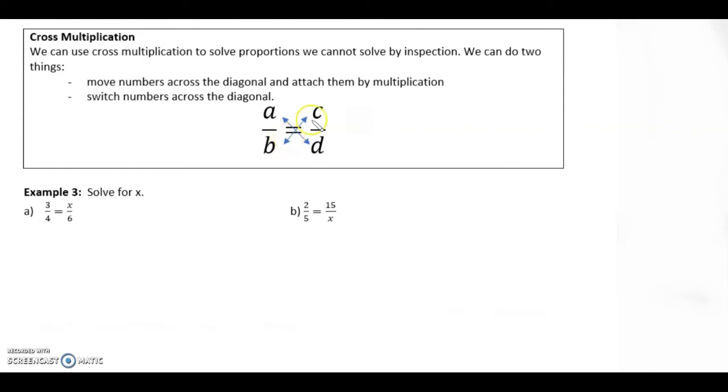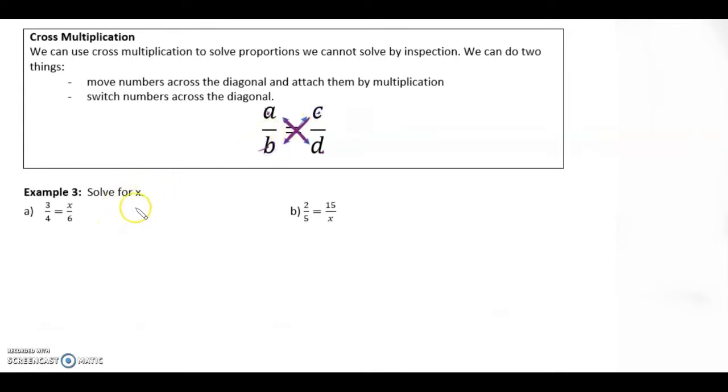Okay, so I like to call this B and C move on a rope, and D and A move on a rope. You can either bring the A down here, it would be divided by A, or bring the D up here, it'd be multiplied by D. Okay, same thing with the C and the B. We can bring the B up to be multiplied or the C down to be divided.